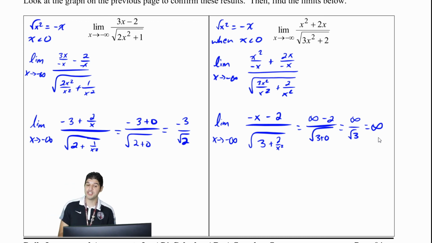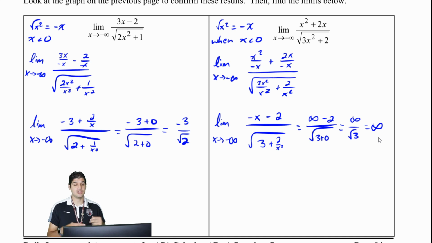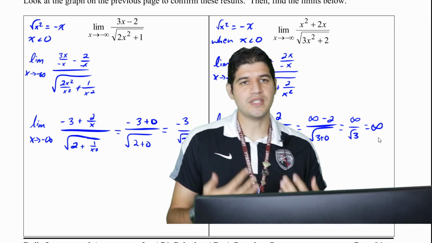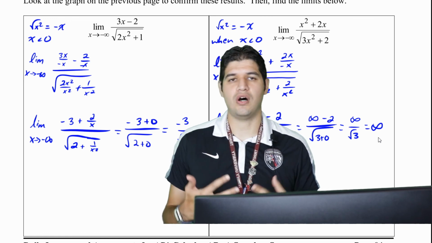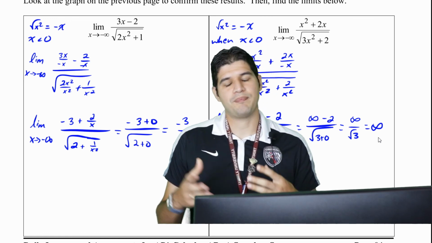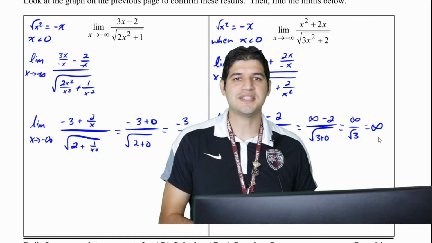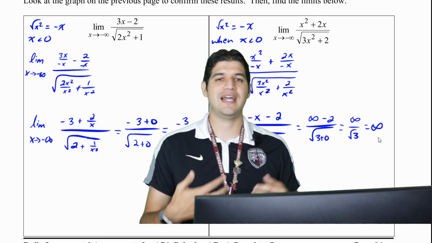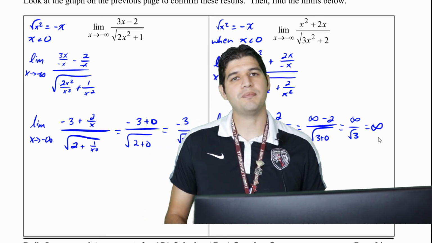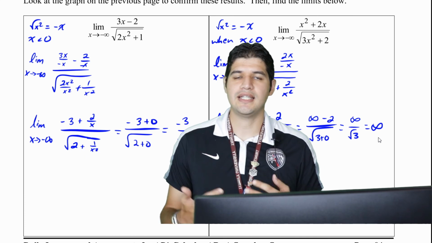What I would encourage you to do actually is to graph both of these problems, so you can confirm in a graph the results that we got here. This is going to conclude the entire module on 1.7. So by this time you've taken both of your quizzes and now you have a test review and a test coming up. So keep that in mind. You do have a lot of studying to keep moving forward.